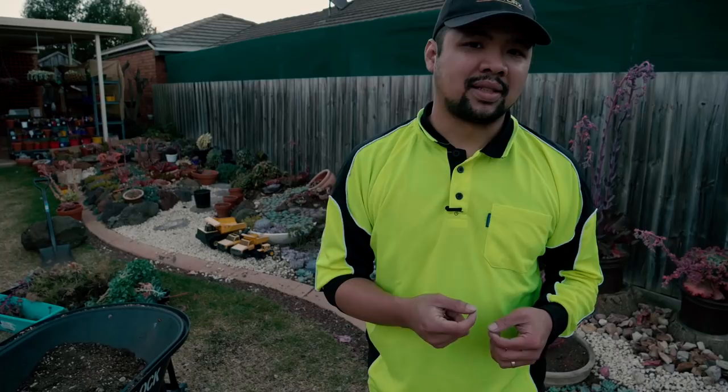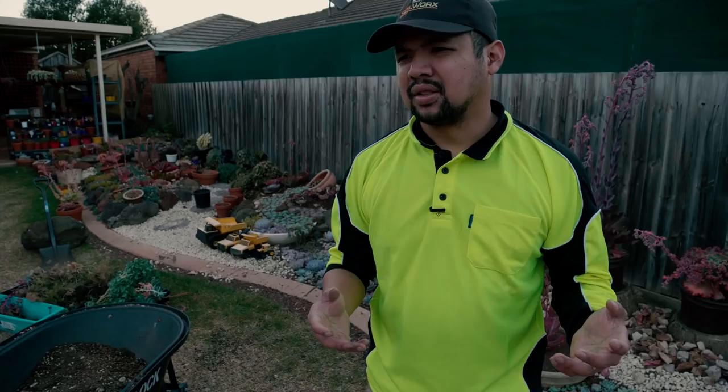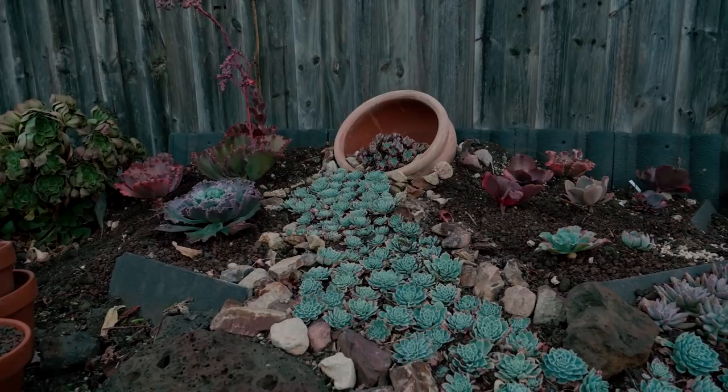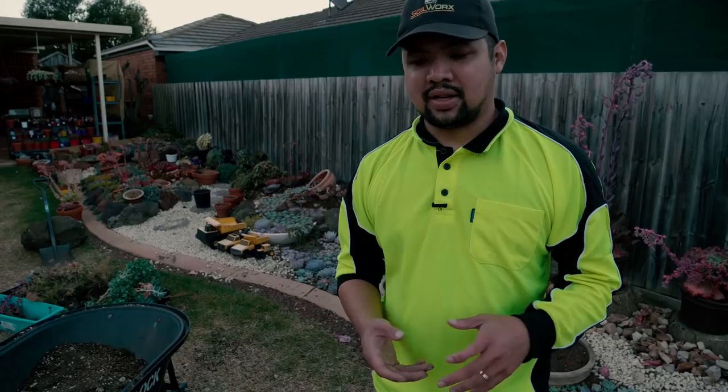Because I do not want them to be robbed of any space, or at least I would want them to be able to send forth their roots without any obstructions. And since my soil mix is pretty loose, they won't be having any problems with that. So yeah, just give them time. That's going to be the first iteration of the current work on Mount Echeveria. I'll be making more changes down the line.